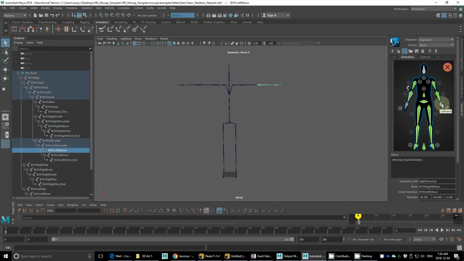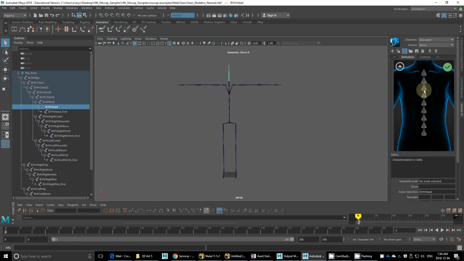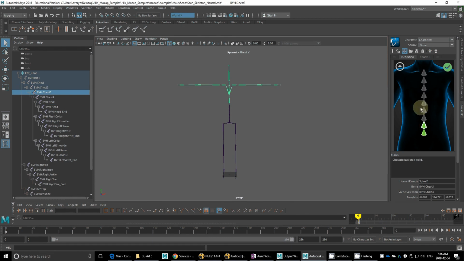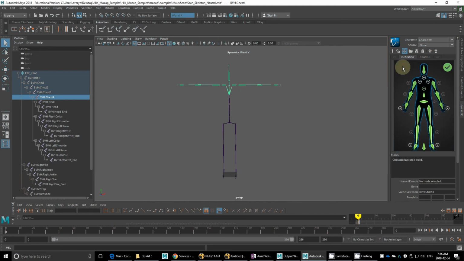This guy doesn't have twist bones, so I don't have to worry about them. Doesn't have fingers either, obviously. So I've just done that really quickly without any of the secondary bones, but they are there, so I will go in and use them. So I've got 1, 2, 3 secondary spine joints.